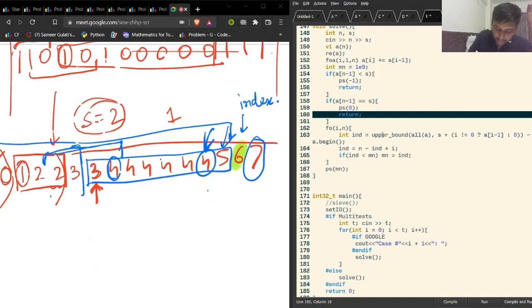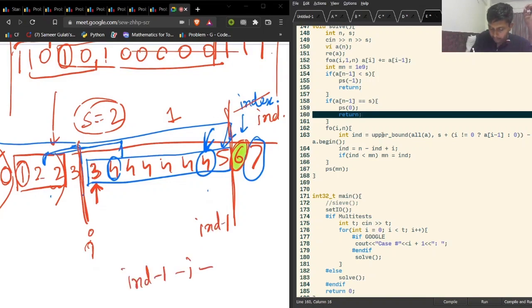So we are starting at index i. So this was index i. We are starting here. We are going till just before the index, so this is the index that we got, which I have mentioned as int in my variable. So we go till int minus 1. So the number of elements that we keep are int minus 1 minus i plus 1, which is int minus i.